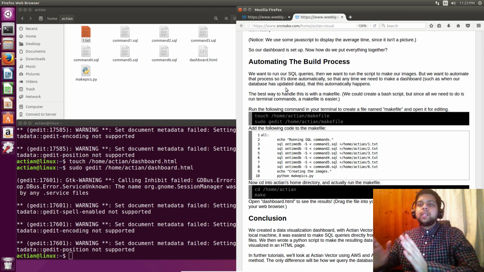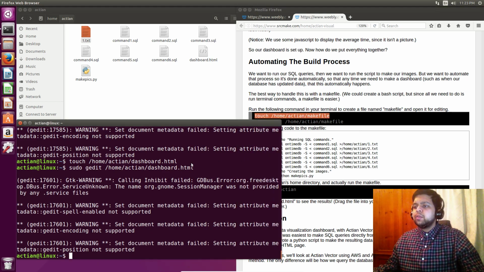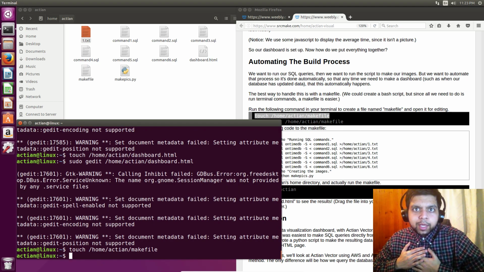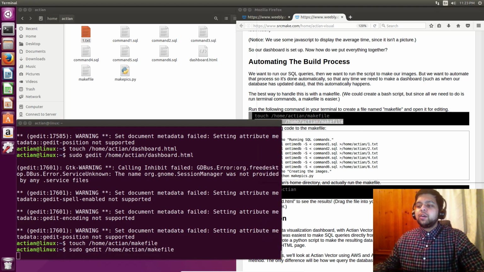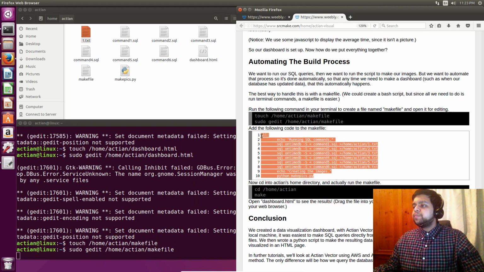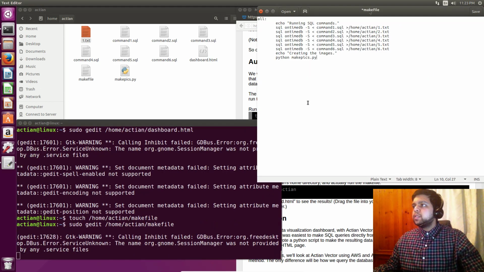So now we want to automate this build process, because everything I just said sounds a little confusing, right? So let's create a Makefile to do that. Hopefully you know about Makefiles. My name is srcmake, so Makefile is very important to me. Hopefully you watched the tutorial on my website if you don't know what a Makefile is. Basically, it's going to automate this process for us. So we created a file named Makefile, and I'm going to add this code to it.